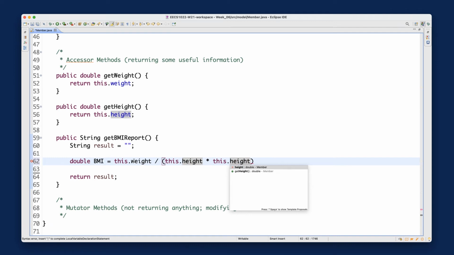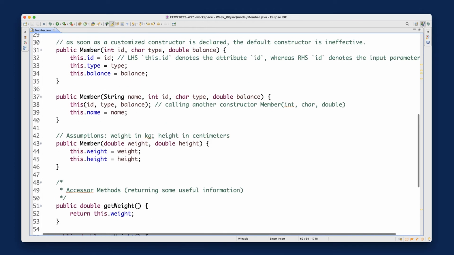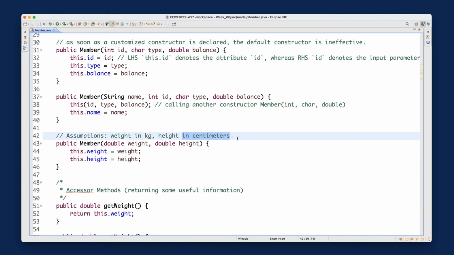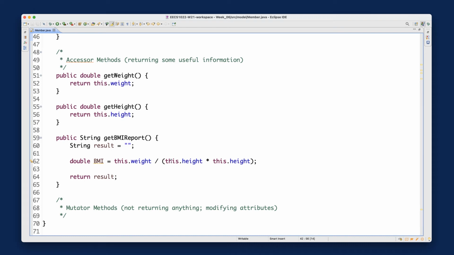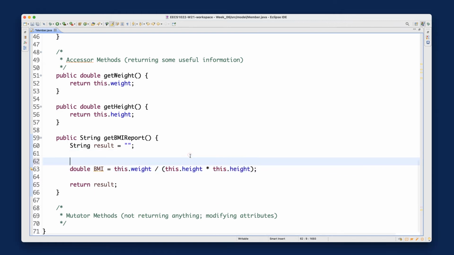However, remember the heights we assume is going to be in centimeters, right? You remember what we said over here, in centimeters. So we have to convert that into meters, right? You can either simply say the height divided by 100 and also the height divided by 100. That's one way to do. Or if you prefer, you can also say double over here. I can say height in meters. So that would be this dot height divided by 100 over here, right?